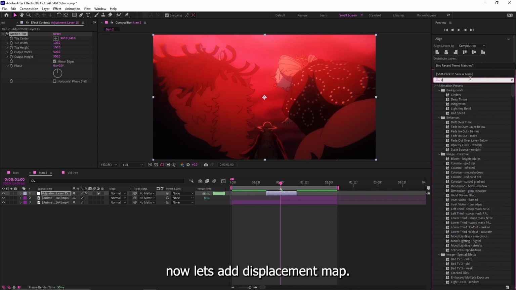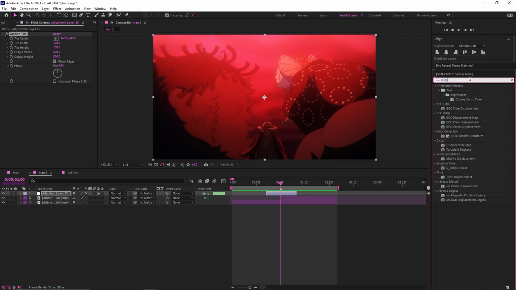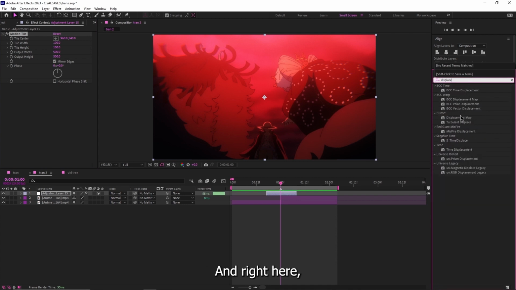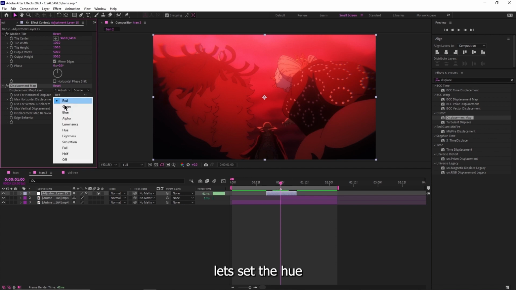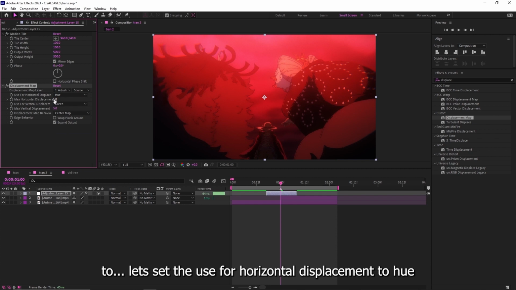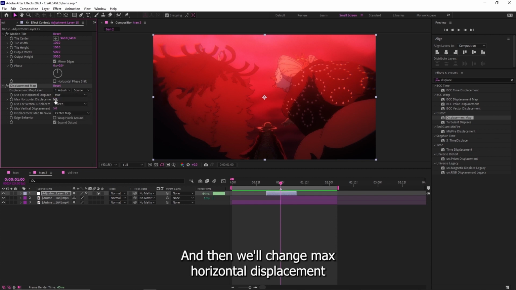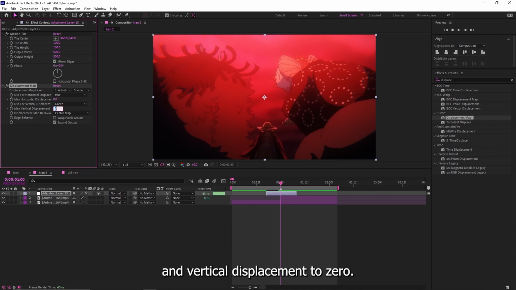Now let's add displacement map, and right here let's set the use for horizontal displacement to hue, and then we'll change max horizontal displacement and vertical displacement to 0.